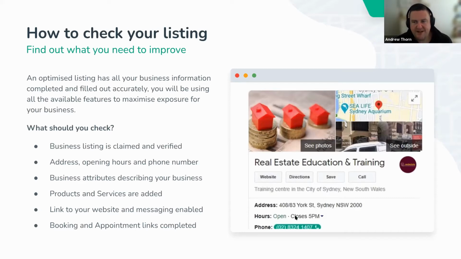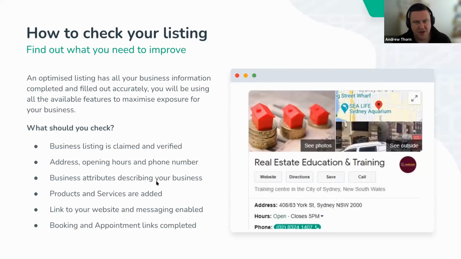Make sure your opening hours are correct. We see this all too often where the opening hours are incorrect. Google will not show a business that's closed to a searcher. So if I say coffee shop near me, it's not going to show me any options that are closed, because really what help would that be if I'm looking for a coffee shop? Open now is massively booming. People are obviously looking at, with so many hours changing, closing, different people operating on different terms, make sure you've got the right hours. That can be the difference between having lots more traffic and not.